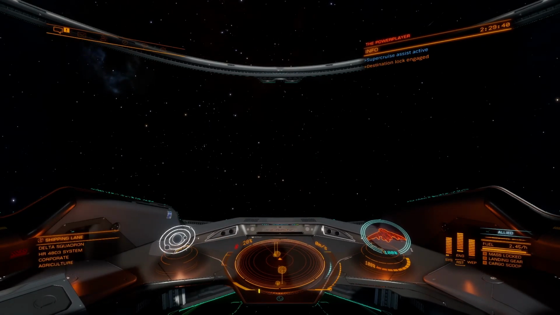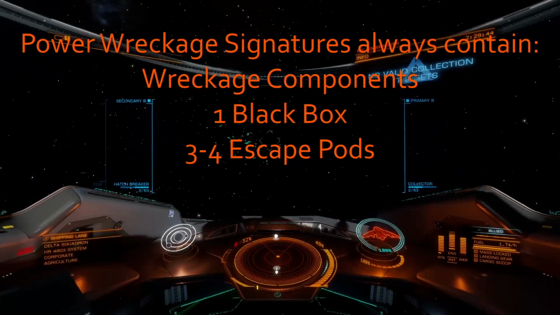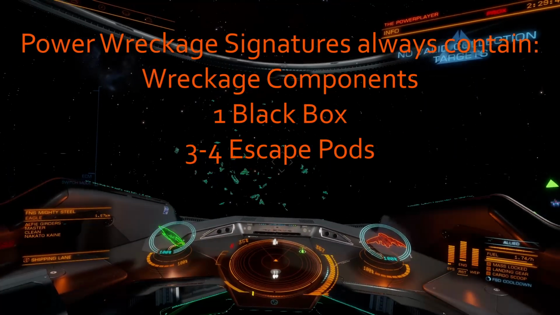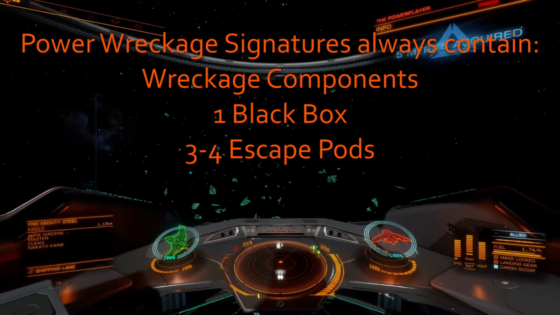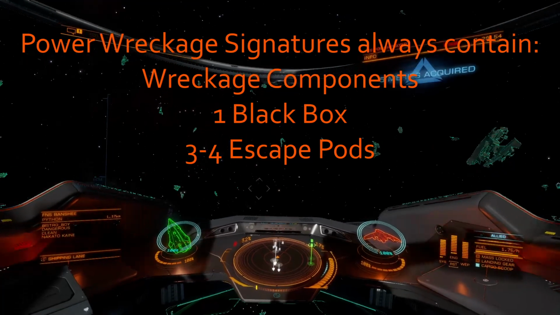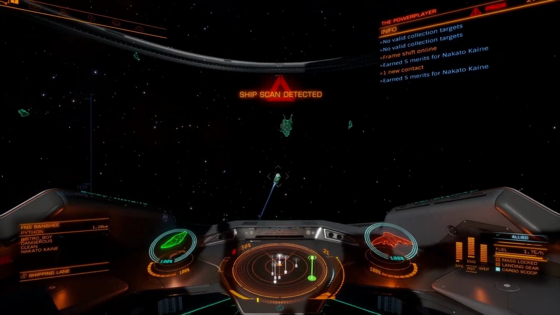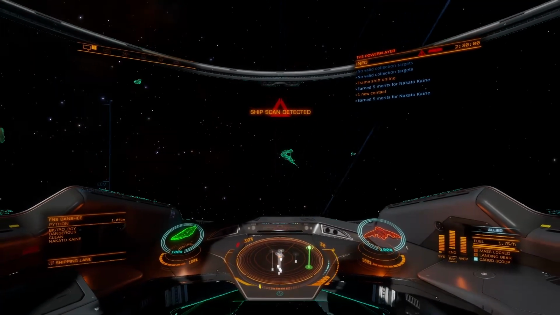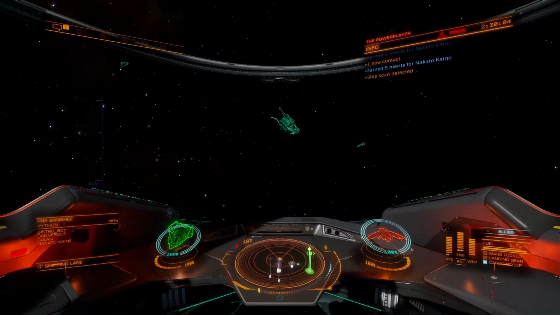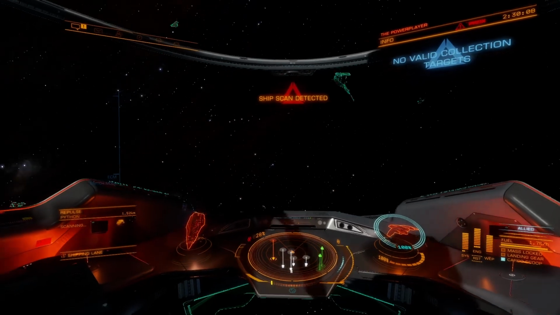In these power wreckage signature signal sources, you will find a few wreckage components, either 3 or 4 escape pods, either damaged or occupied, and a single black box, and this is pretty much consistent for every single signal source of this type. Once you've collected enough salvage, you can return to the appropriate station's power contact and deliver your salvage for merits. Now, when acquiring salvage from an undermining system, you do still have to turn them into your own power contact at your own systems.